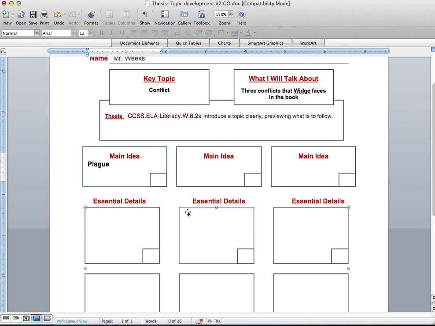All right. So I remember that at the beginning of the book, it was maybe in the third chapter, we see the theater company that Widge works for, Mr. Shakespeare's Lord Chamberlain's men. We see that they have to make a decision because one day they go to work and they find a notice on the door announcing that all public performances would be banned. Okay, so I'm going to look back to chapter 3 and see where I can find that.